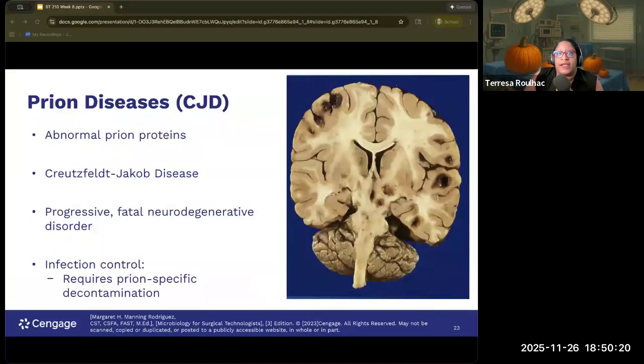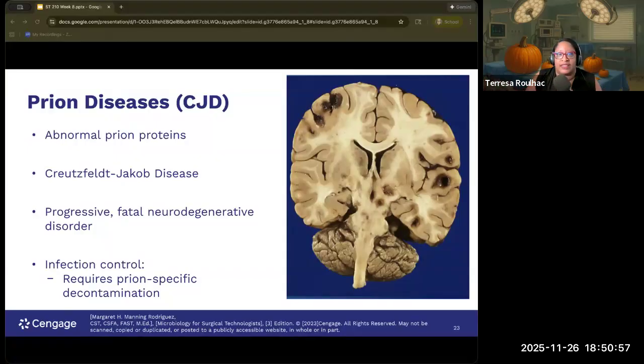Now, we get back to that prion disease, Creutzfeldt-Jakob disease. It's not caused by bacteria or viruses. This is caused by misfolded proteins called prions. Remember that the prions damage the brain, making normal brain proteins fold too. Go back to that. If you visualize the green square and the circle, and then the square went over and changed the circle to a square, that's kind of what's happening. The thing is, prions are not alive, but they can still spread in the brain and are very hard to destroy.